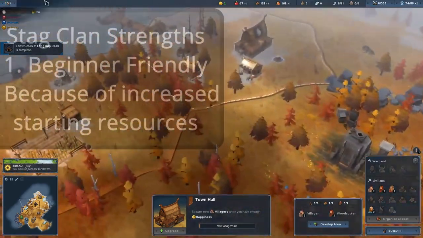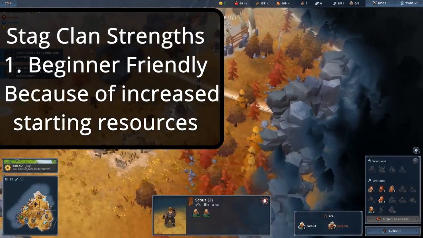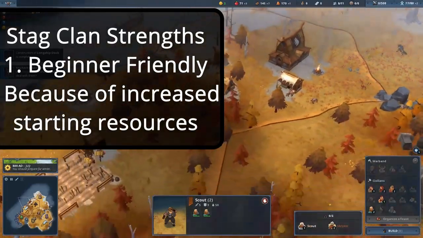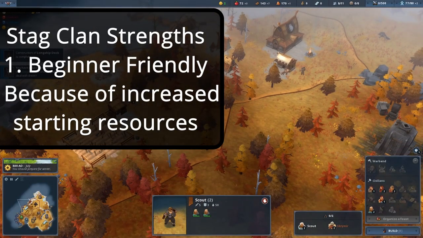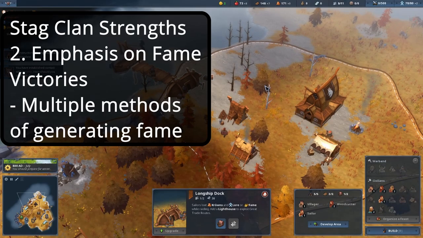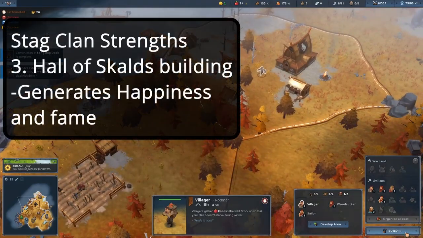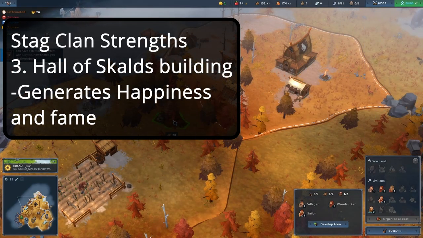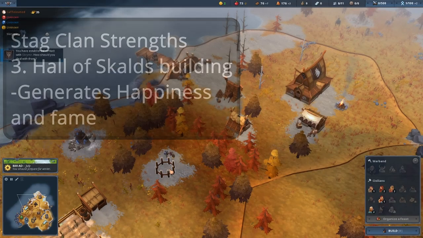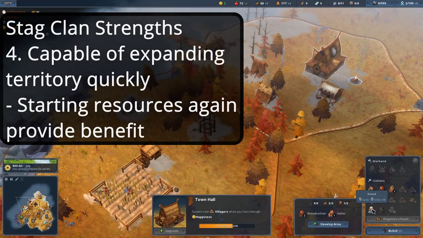The main strengths of the Stag Clan are that they are beginner-friendly and fairly well-rounded. Their increased starting resources make it easier on new players, as well as their Thane rank grants more resources after reaching it. As mentioned in my Victory Conditions video, the Stag Clan has a strong emphasis on a Fame victory, which I'll explain later. They also have a unique building called the Hall of Skalds that primarily generates happiness and fame, but can also be upgraded to generate crowns as well. Their last main strength is that they can expand territory rather quickly in comparison to other clans.